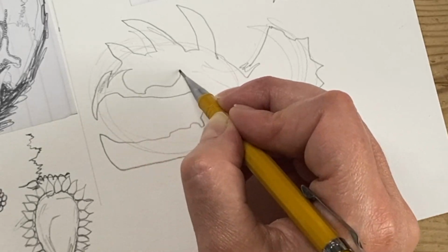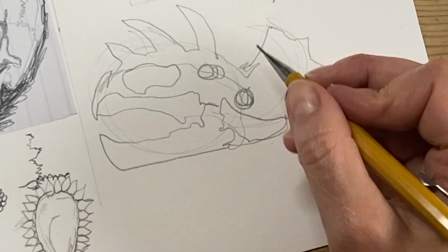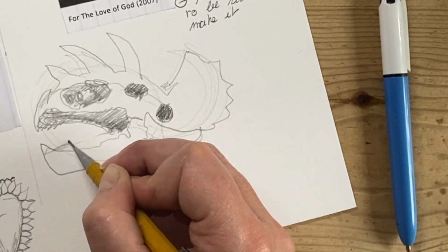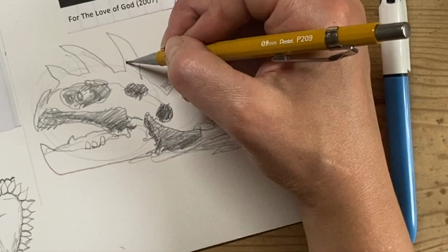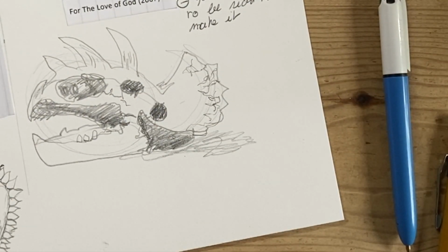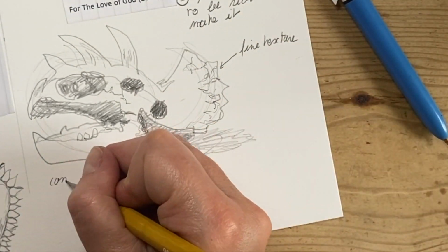So I'm working on my hand-eye coordination and improving my drawing skills, trying to add all the detail I can. Once I've done this, I'm going to come back in with a really loose, scribbly method like Damien Hirst used, and add the shadows in the dark areas and then a little bit of the texture. I want to see all the little cracks in the skulls and the little lines on there. Once I've done that, I'm going to start by putting in a few notes.